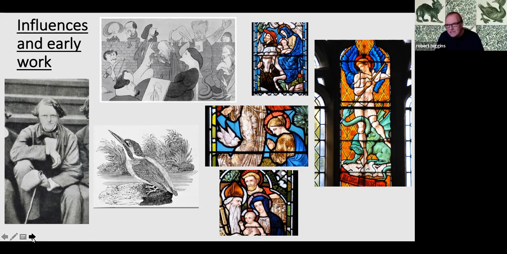In the 1860s, De Morgan worked with stained glass, as we've heard and seen through the Foundation's talks. And if you sift through the images, you'll find a few portrayals of animals, and these are details of windows at the parish church in Rochester, Staffordshire. But with the possible exception of the dragon being slain by St. Michael, I think they don't relate closely to his animal work. Next slide, please.